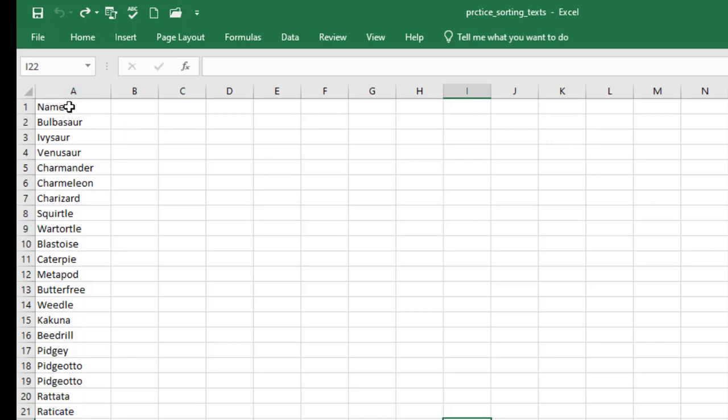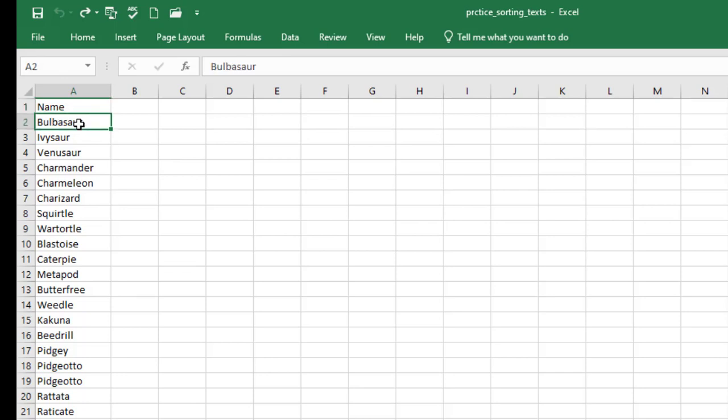As you can see, name. That is to tell you that from A2 to A21 are names. And so we must exempt A1 in our sorting, or else there will be error in the outcome of the sorting.